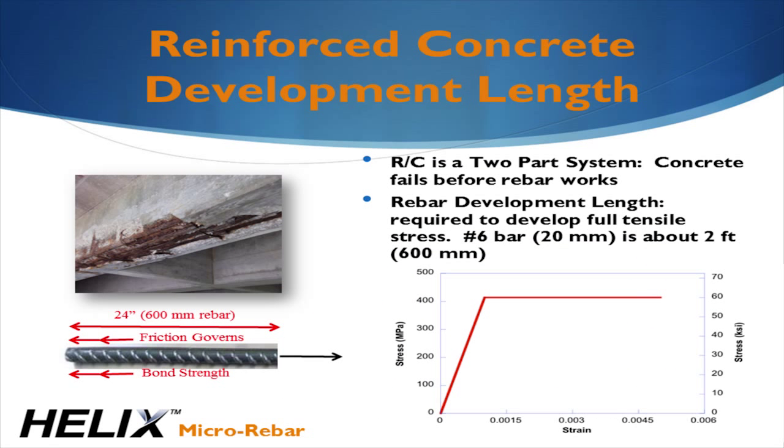While steel offers excellent ductility, it comes at a price. First, the concrete must crack for the load to be transferred to the rebar, which can lead to further deterioration or corrosion. Second, the bar must be embedded at least one development length on either side of the crack and must be placed at the proper depth.